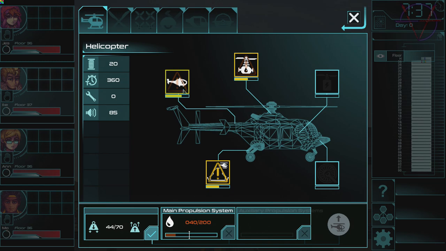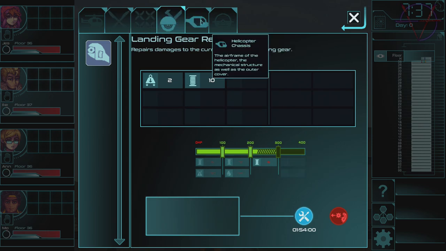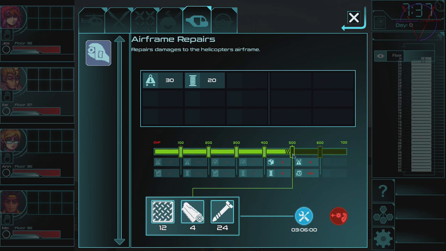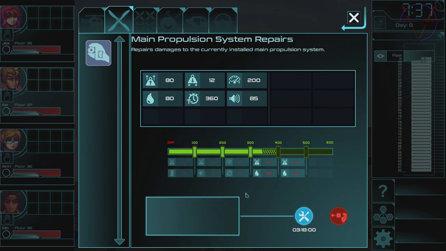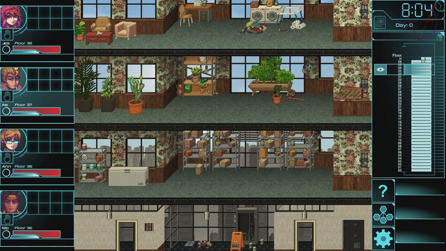Even though there are exclamation marks here, we don't need to fix anything. It says HP that the health of each element is good enough. But of course, we are going to fix what we can to get rid of the penalties. You can see here, this penalty is what I want to get rid of the most. So let's see what we have in this building.